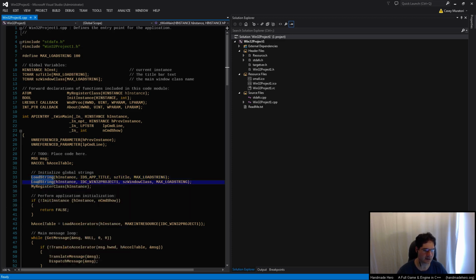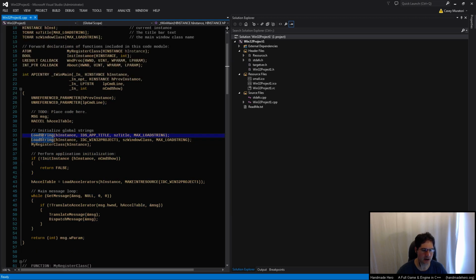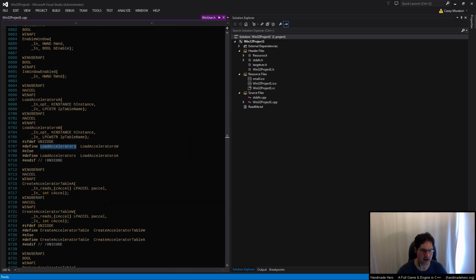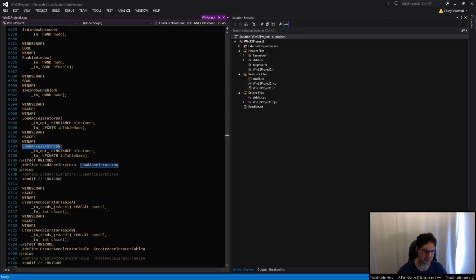What that allows you to do, and I don't find it particularly useful in my code, but I do find it useful in the Windows source code. So for example, you're programming with LoadAccelerators or whatever, and you wonder where that is. You can right click on it and go to definition, and it'll come back and say that was a #define in the Windows headers that was mapped to LoadAcceleratorsW. Where's that? Go to definition. Of course, it happens to be right above it, but you can imagine it was somewhere else. And there's the actual function that's getting called.